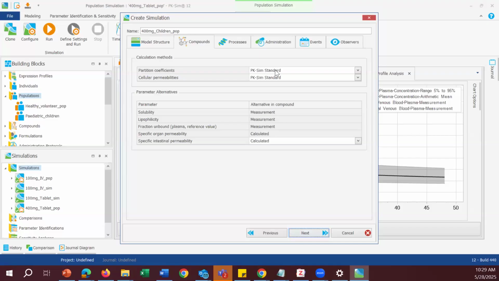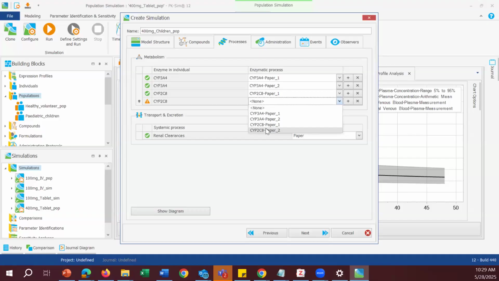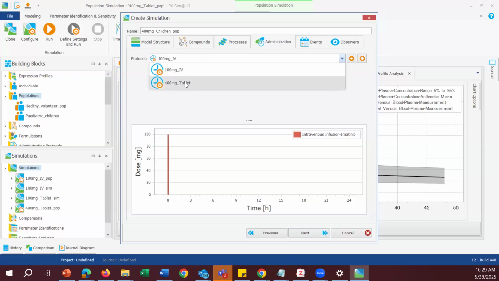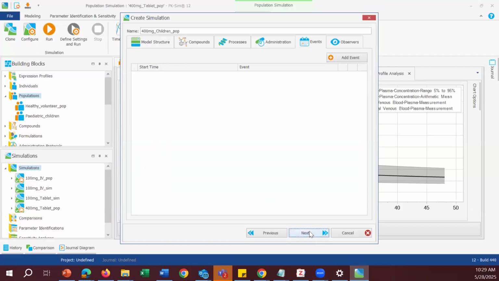Next, Rogers and Rowland, Charge Smith, effective permeability optimized. This one, this paper, the second paper. Next, we are given tablets. It is viable, and then next. Okay.